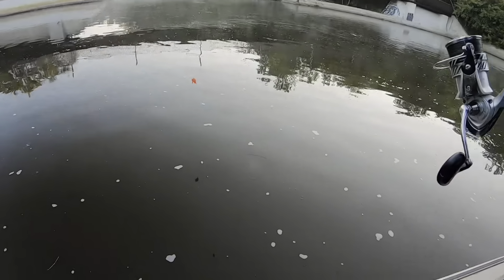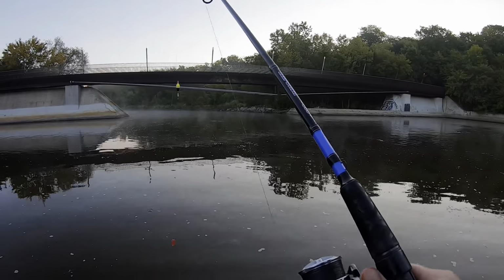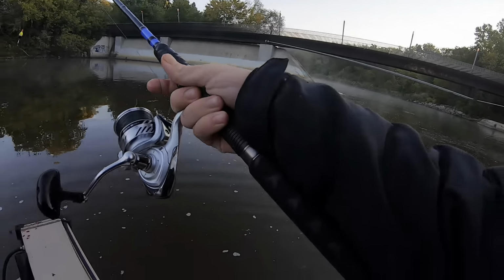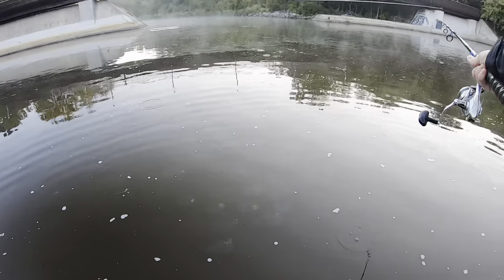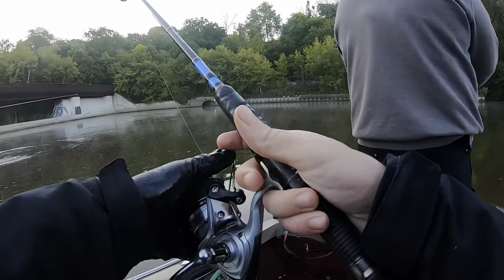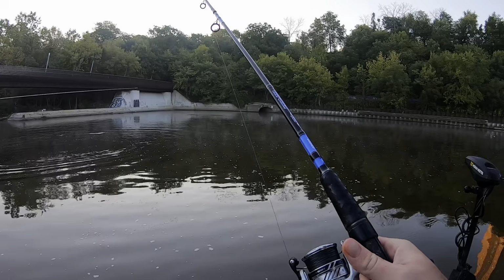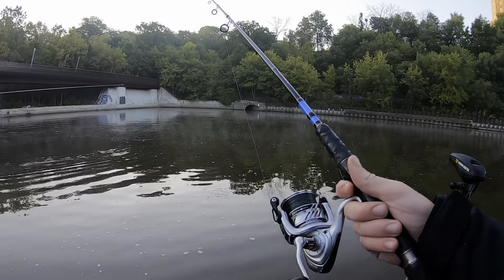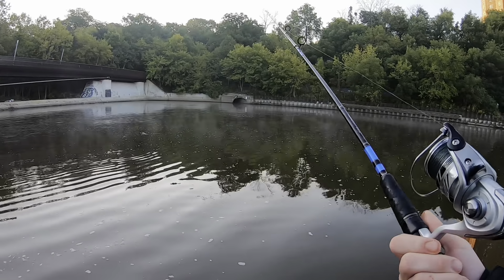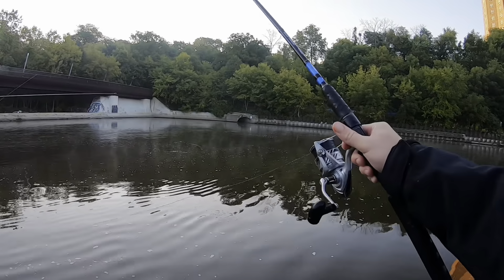Using the same setup I was using for glow spoons, guys, if you watch my glow spoon video. Got that one about 6 feet down. Throw it out there in the current, and let it start drifting. I'm using a 20-pound braid, the old 8.5-foot beef stick, and a Daiwa Crossfire reel.